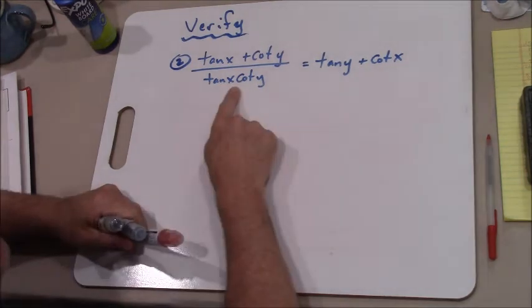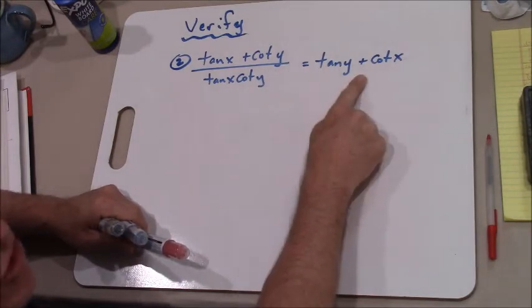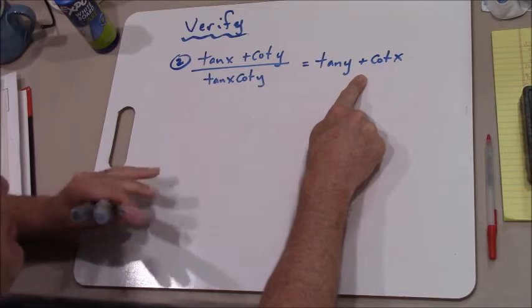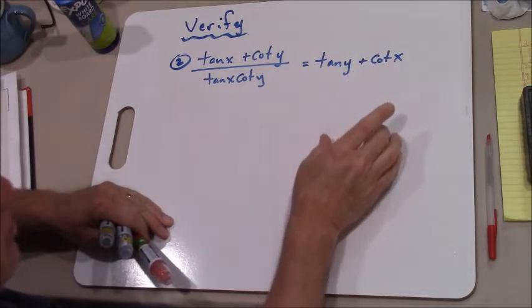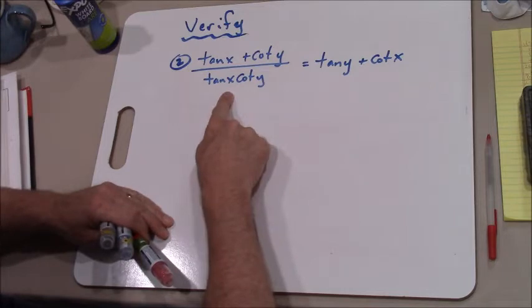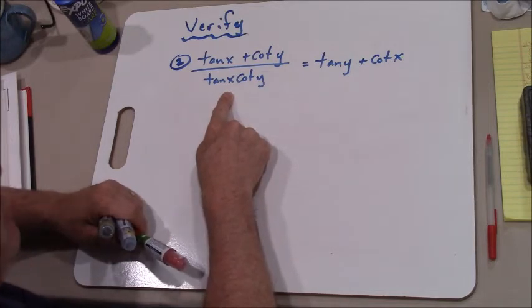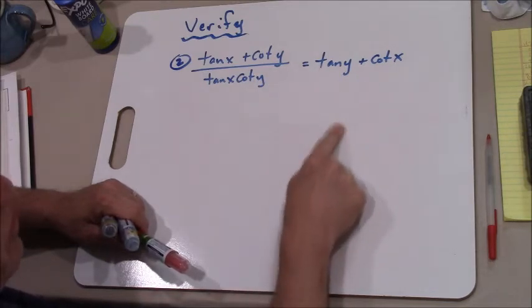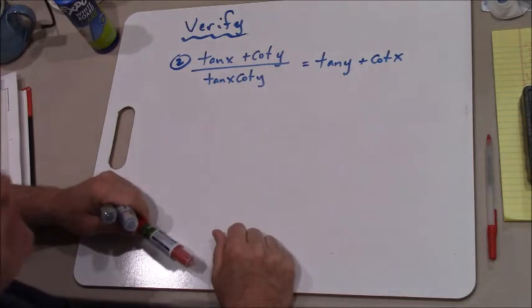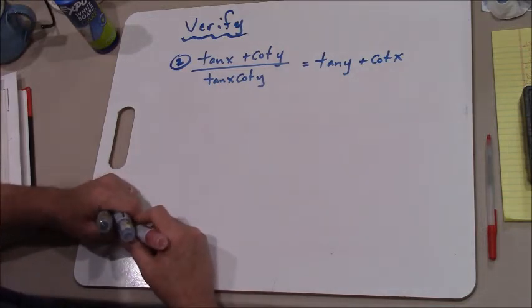All right, so even though I say this is the more complicated side, if this was a test question and somebody chose to work with this side, I want to make sure everybody understands that's not wrong. We could logically go through and somehow get back to this right here, and I think that would be fine. There's nothing wrong with it. So if you looked at this and chose to work with this side, that's okay. Remember, there's always more than one way to do these problems.